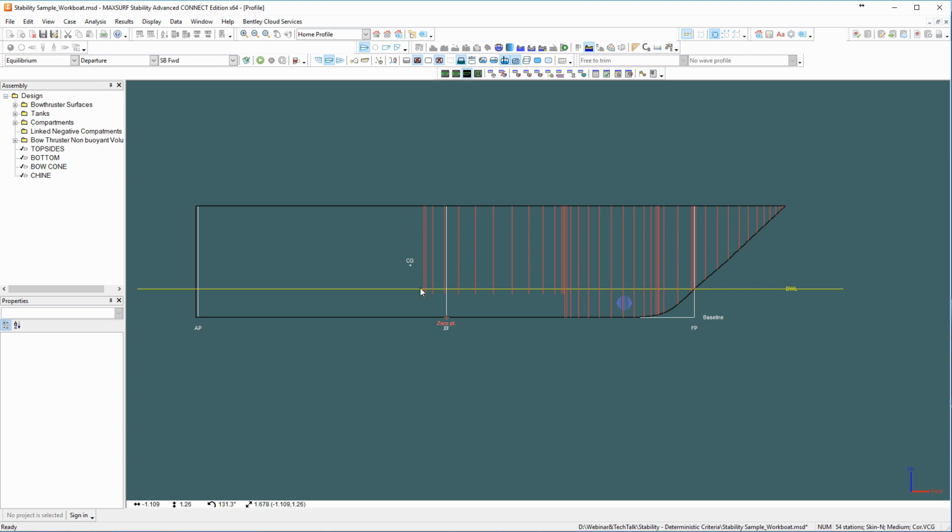So this is a standard damage scenario. MAXSURF uses a lost buoyancy method when dealing with damaged tanks. There is an alternative system that is not implemented in MAXSURF, that is the added weight method. In a lost buoyancy method, we remove a section of buoyancy from the hull that was occupied by the tank that has been damaged. The weight of the steel in the ship is still exactly the same, but the buoyancy provided by that ship has been reduced by the damage.